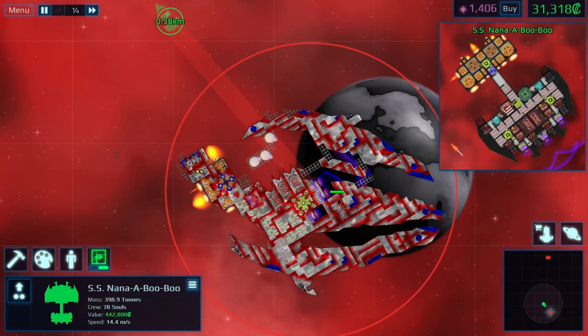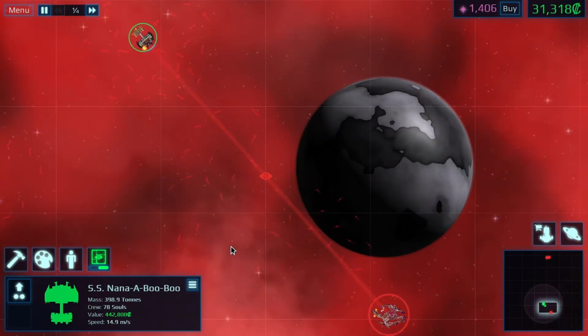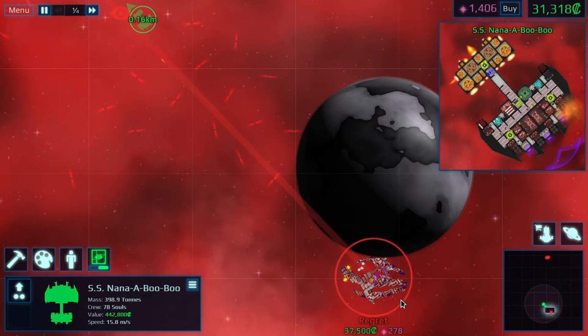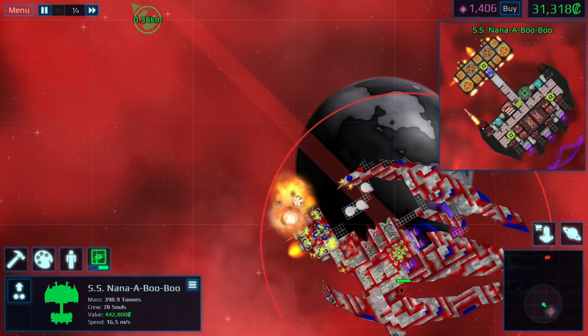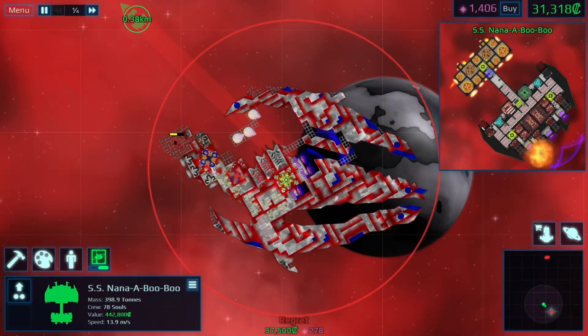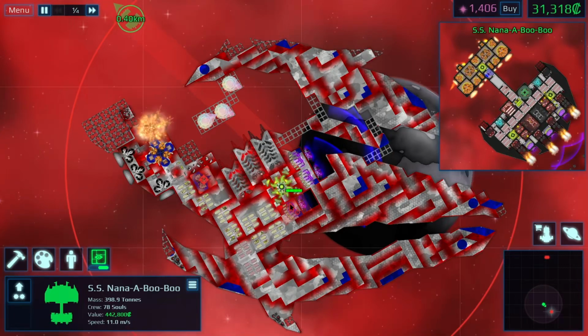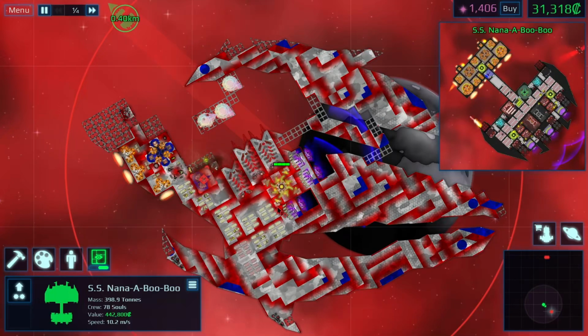I can still get it. It just means my missiles launching will be less frequent. Next missile is screaming in. Will it hit on target? Not quite. It took out their EMP factory though. Hey, there we go. That did quite a bit of damage.